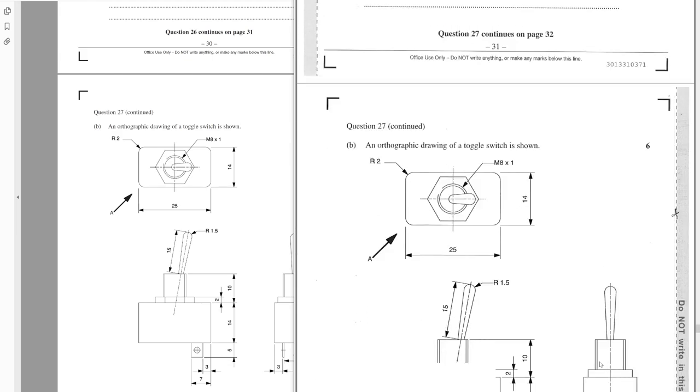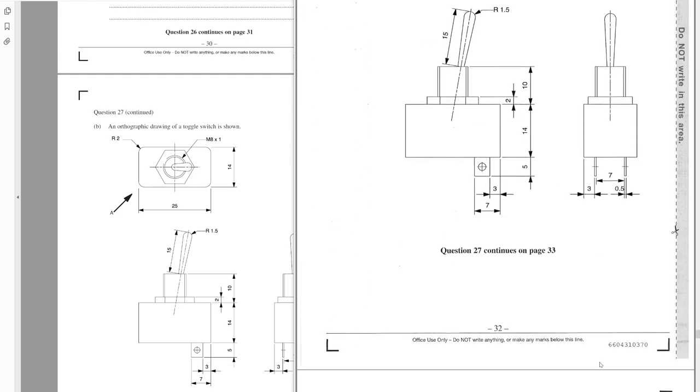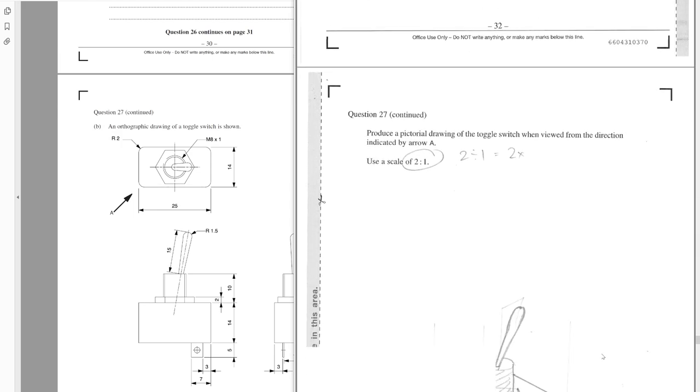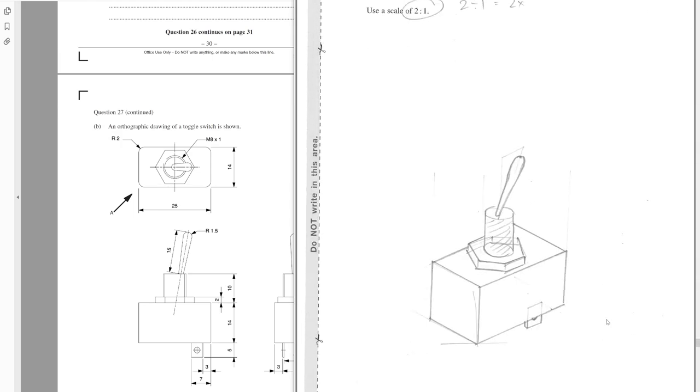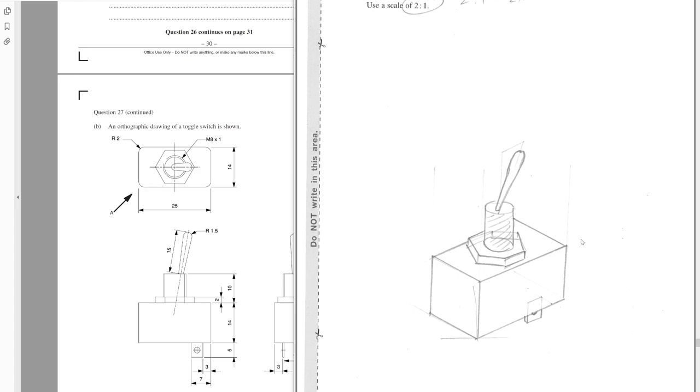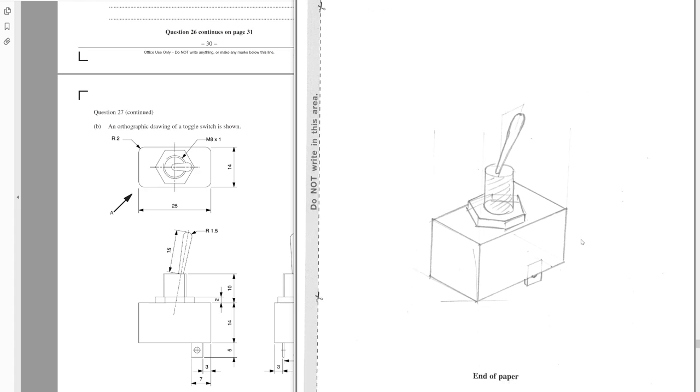Now, I had a set square on my desk, and I chose not to use it. Well, I had a 45-degree set square, which I did use as a ruler, but I didn't bother getting out a 30-degree set square. I might have, but I wanted to show what a reasonable drawing might look like. And I don't think I spent more than 10 minutes. As a matter of fact, I'm confident I did not spend more than 10 minutes on this drawing.